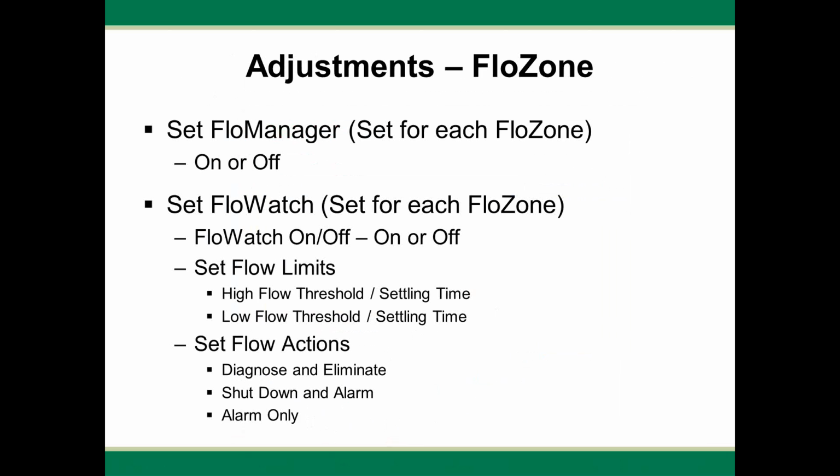The third option that we can choose, if we don't want alarm only and we don't want shutdown and alarm, the third option, which is the one that most everybody uses, is what we call our diagnose and eliminate option. This option truly allows the controller to diagnose the flow issue on its own and eliminate the problem all on its own without any human intervention at all. What does diagnose and eliminate ultimately mean?